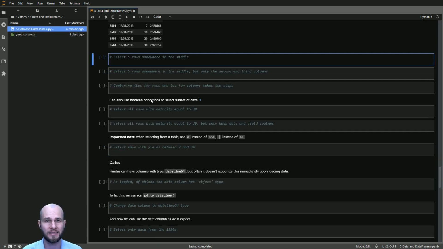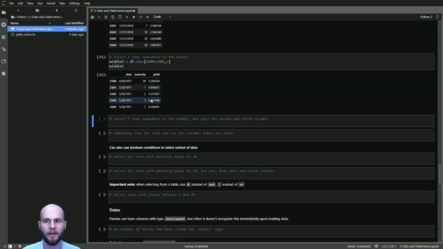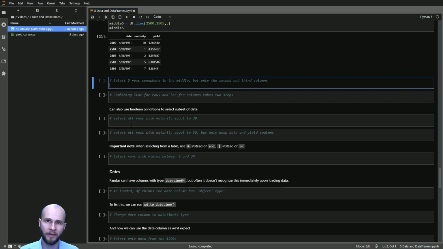All right, now let's try to select some rows somewhere random in the middle. The way we recommend you do this is using, again, the iloc command, and then now let's just choose some random numbers, so 2500 to 2505. So this will take indices 2500, 2501, 2, 3, 4, and that'll be 5 total. And we want all of the columns. Okay, so we run that this way, and you see what we get is 5 rows selected from the middle of this data frame. Now instead of selecting all the columns for these 5 rows, let's just get the second and third columns. So that would be maturity and yield. So let's say we only want to look at the maturity and yield for these columns.